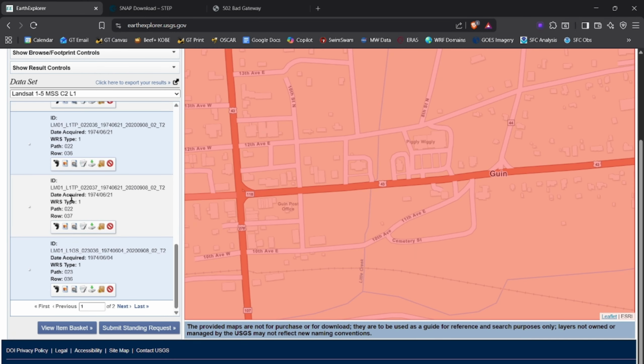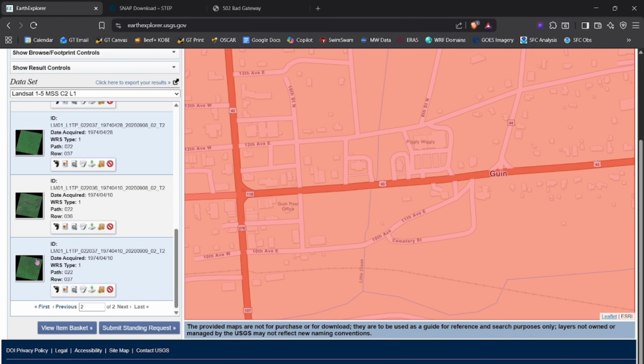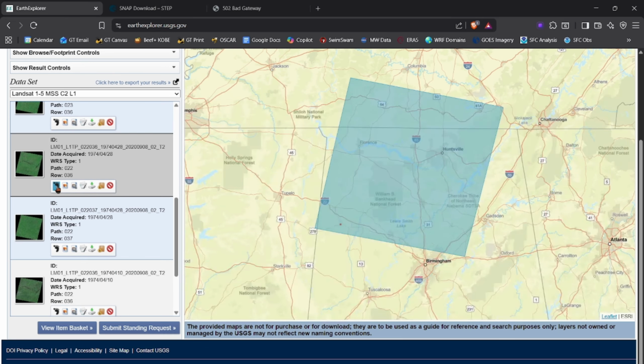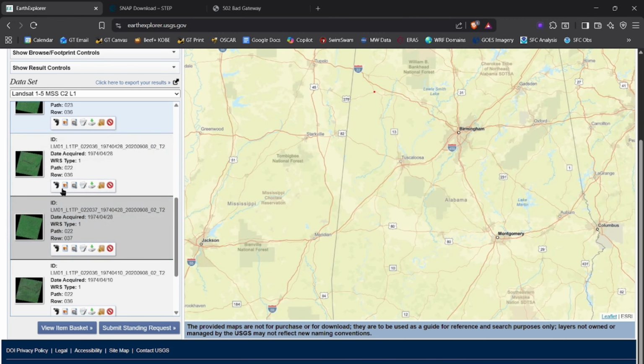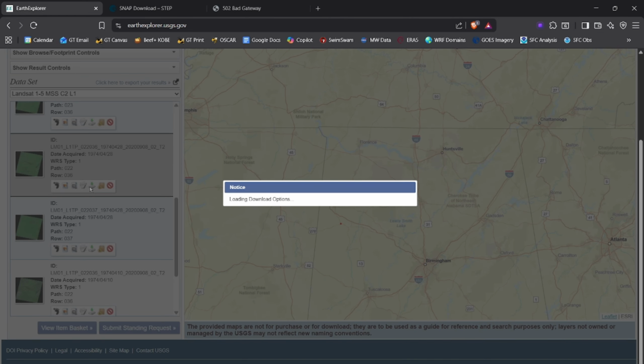Next, you will go to search results, and then you can preview the images and the results over here. April 10th is a bit too close, and vegetation hasn't fully matured in the spring yet, so it likely wouldn't be as visible. Preview the footprints to see what best fits your area of interest. This one fits my area of interest pretty well, as this tornado did not start long before Guin. So we're going to download.